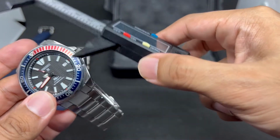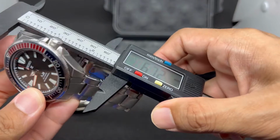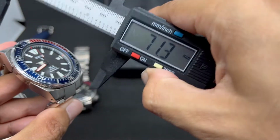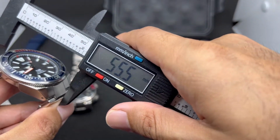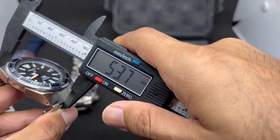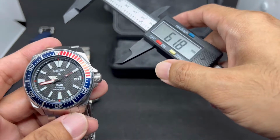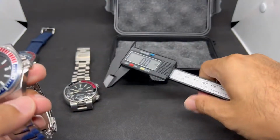But because this thing has a protruding male end link, the effective lug to lug would be a lot bigger. That is going to be about, yep, 53, let's call it 54. Of course it has that 22 millimeter lug width, right? So yeah, that is a big watch, right?